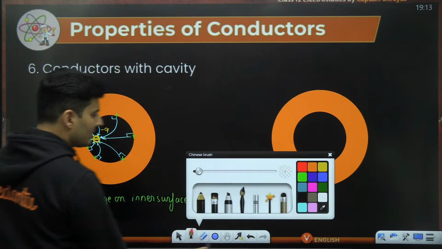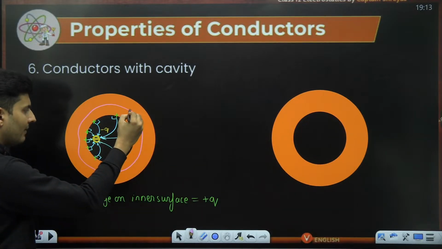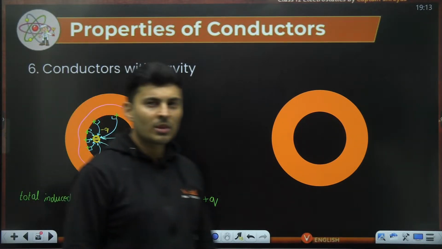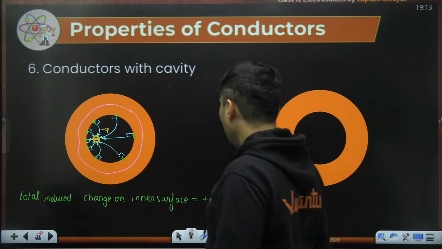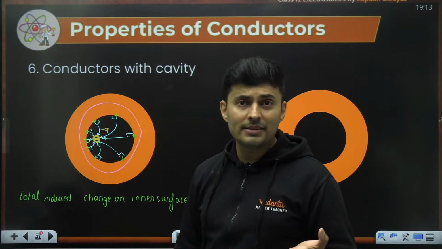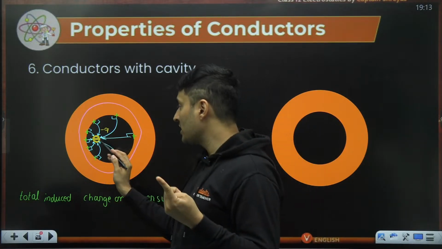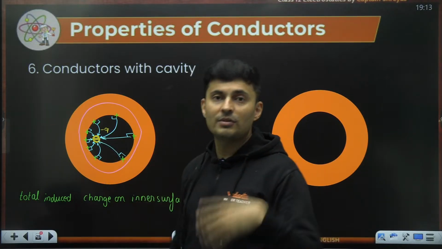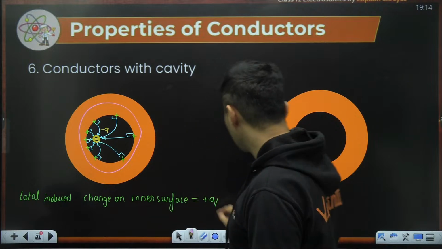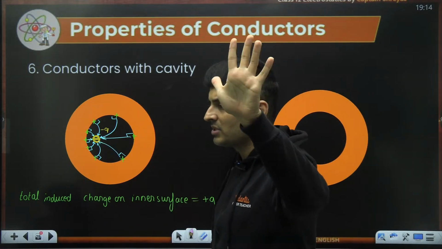If suppose somebody decided to take a Gaussian surface over here, everywhere the field will be 0. If you take a Gaussian surface in the solid part of the conductor, the field will be 0. So the flux will be 0. That means the total charge inside should be 0. So as much negative, that much positive charge should be there. So this comes only because of Gauss law. How many of you got it? Give me a thumbs up.